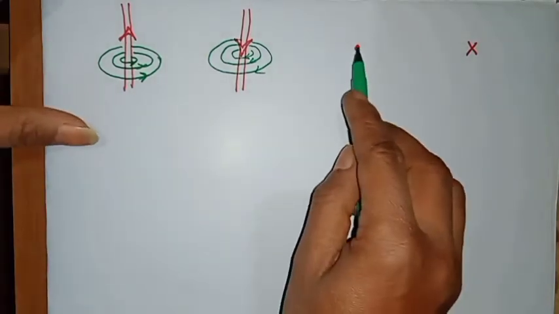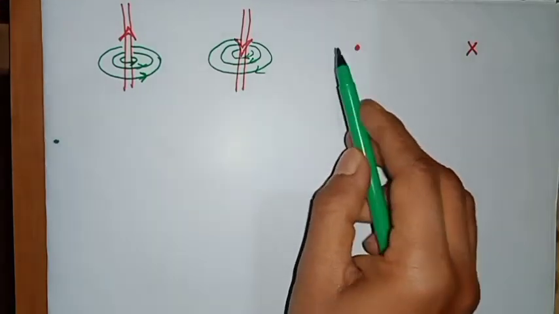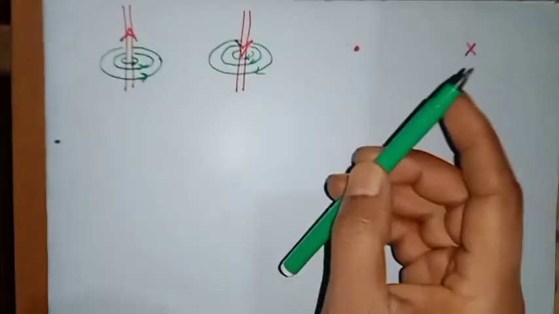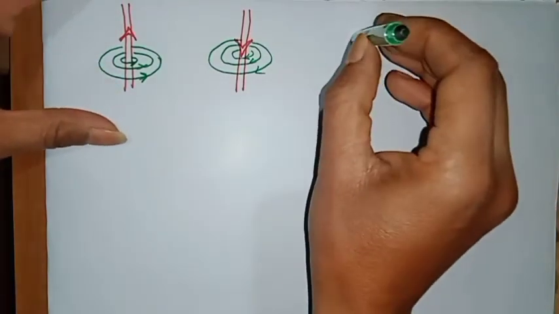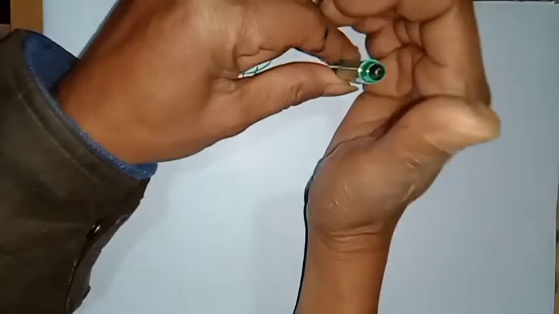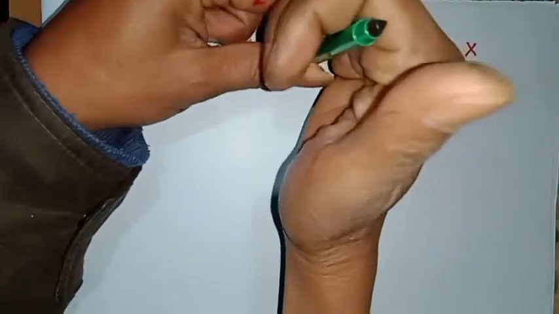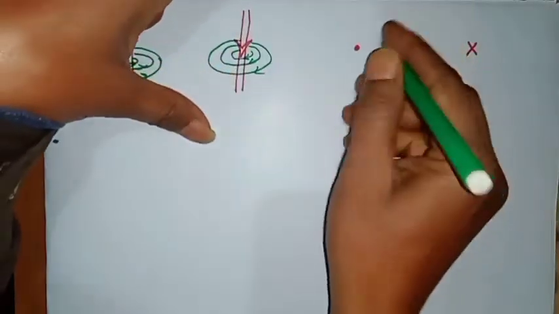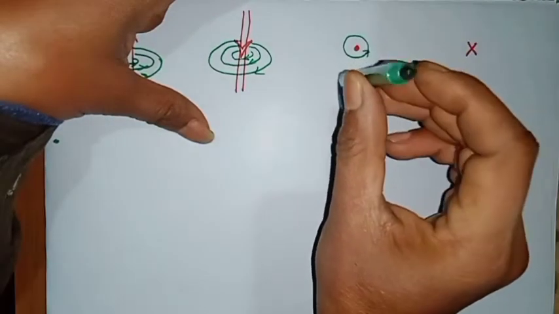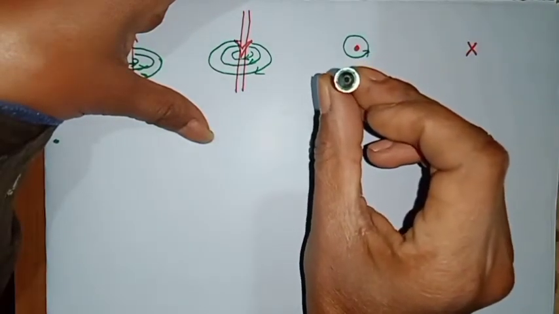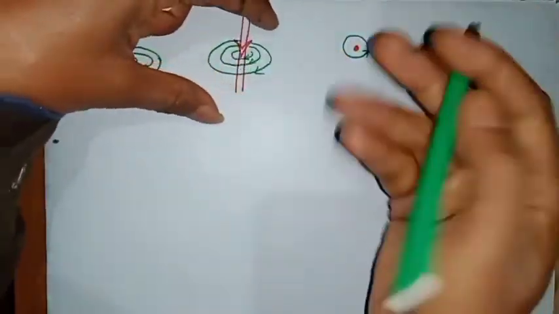Now see, this type of dot is often used as something that is coming out, whether it is field line, direction of force, or current. So right now it is current. It is coming out of the plane of the paper. So if I grip this current, this is the curl of the fingers going like this. You can see concentric circles making wire as a center. You can see this is the wire, and if it is coming out, you will see a dot only. So that is why curl of the finger will go like this. More.